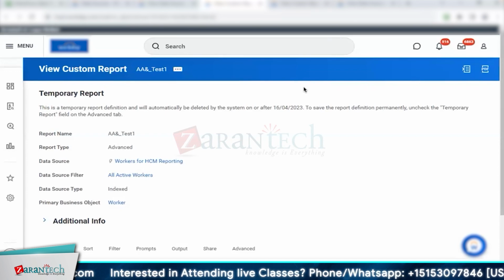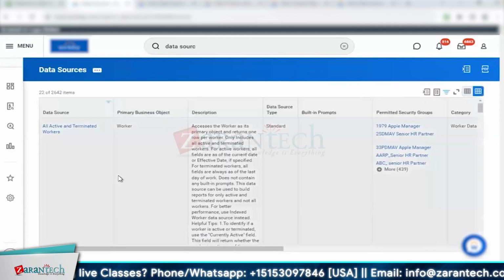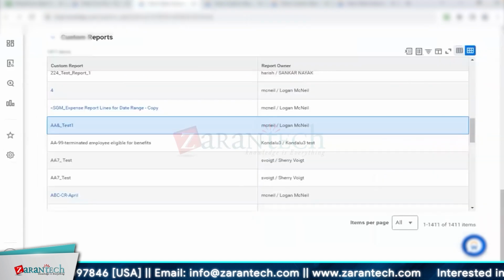Even today, if I get a complex requirement where I have to give some payroll information, I still struggle to find the right data source and filters, because Workday is so huge, you cannot work with all data sources all the time. But the ones that I filtered are some of the most common ones that we use on a daily or weekly basis. All right.